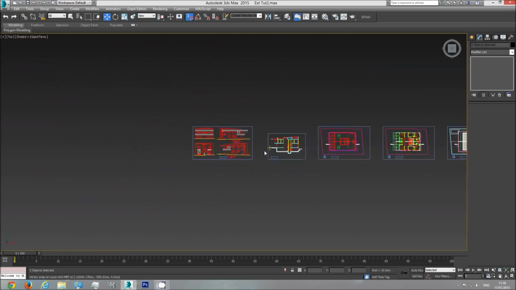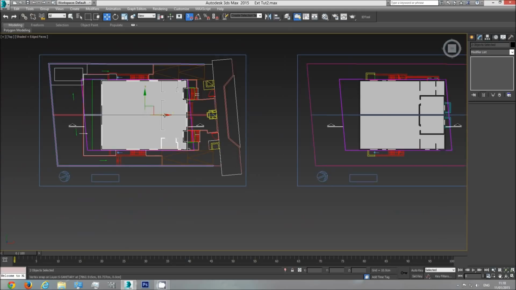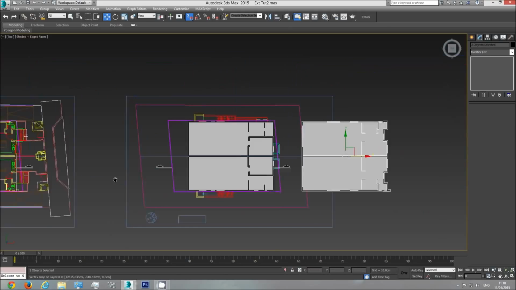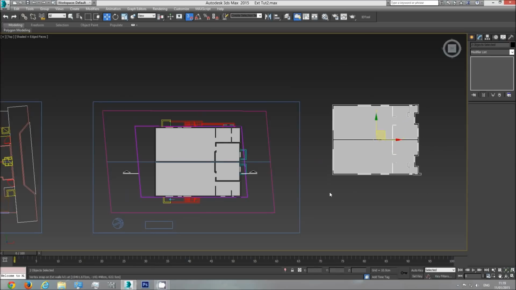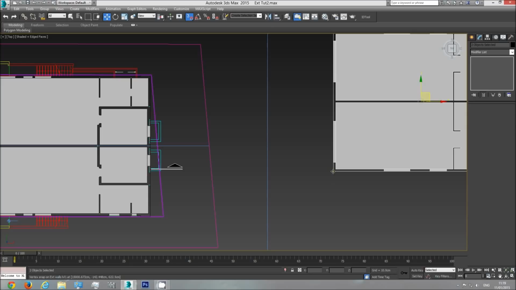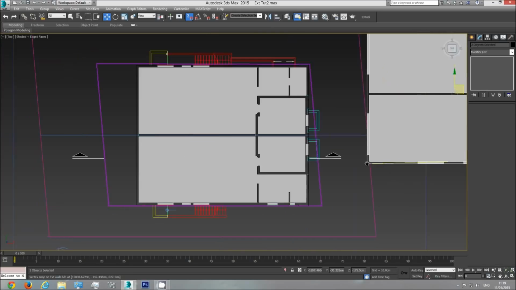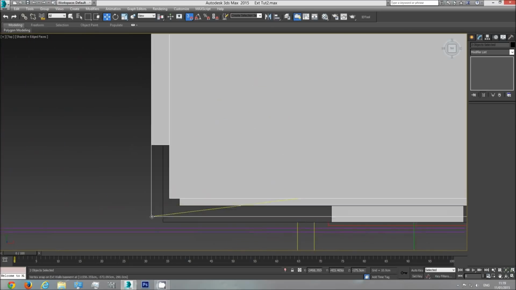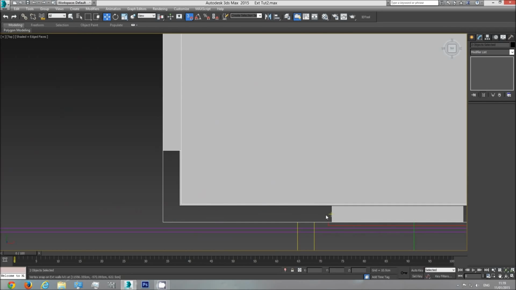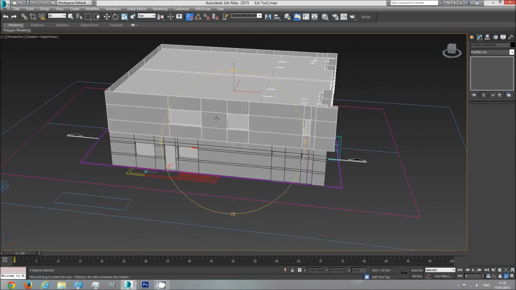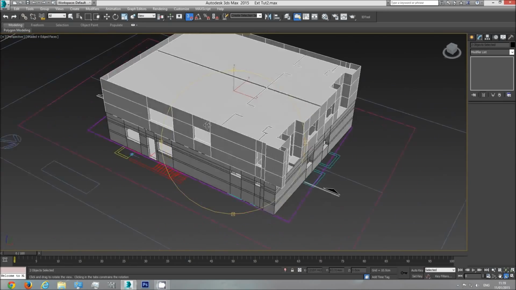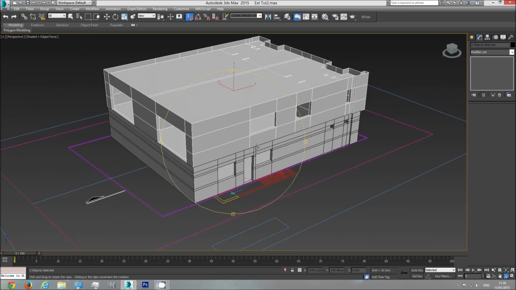And now in the top viewport, I'm going to take it on the x-axis, actually on the y and x-axis. I'm going to move it, and now I'm going to take this point down here and place it exactly at the same point as this one. So now if we see it in perspective viewport, you can see that the basement is exactly beneath our first floor.